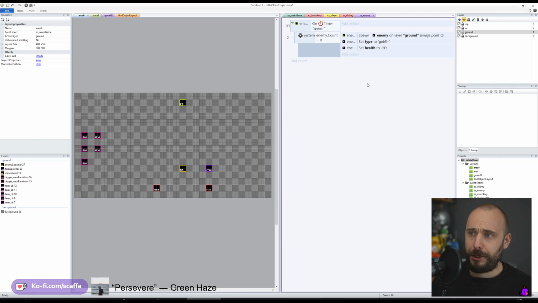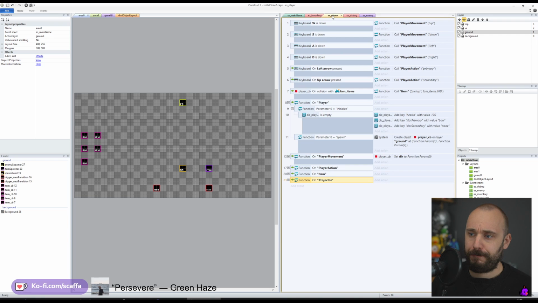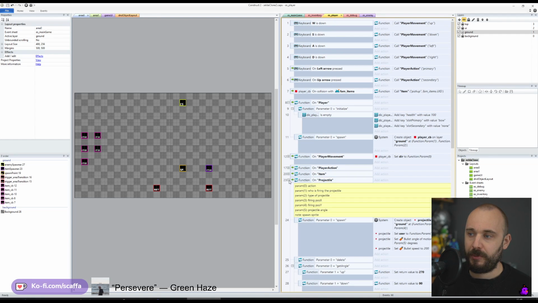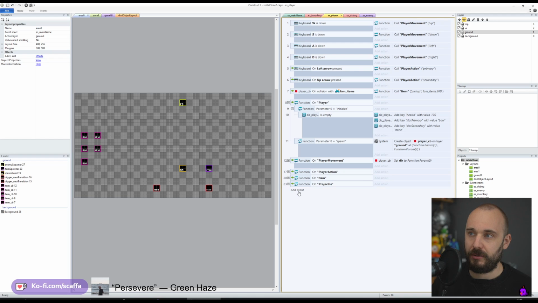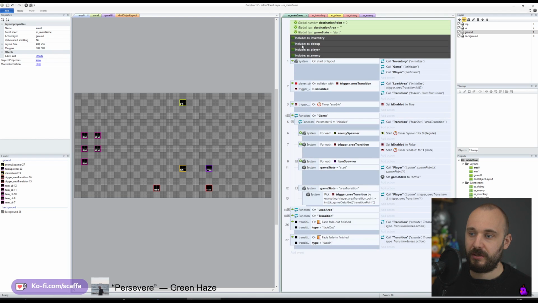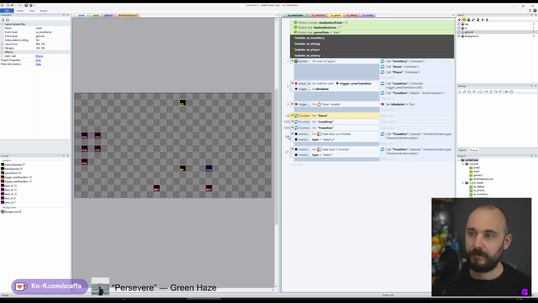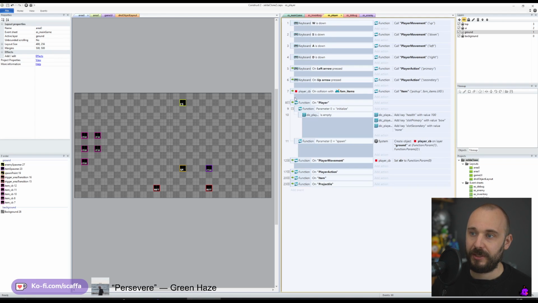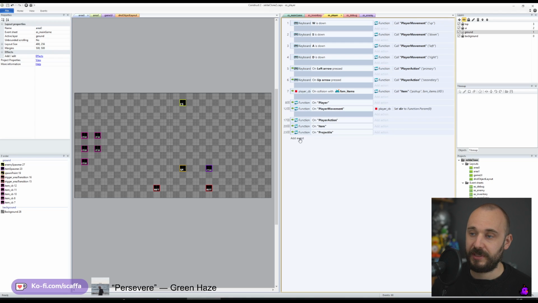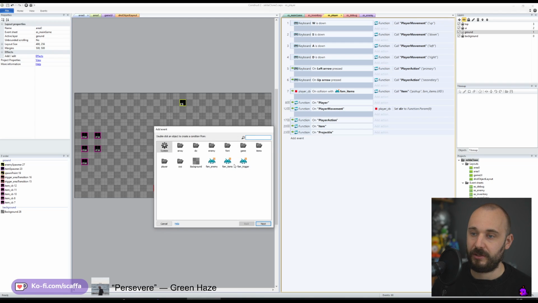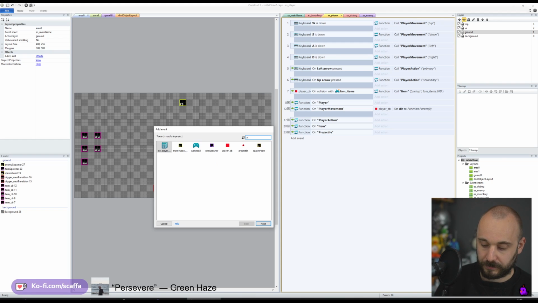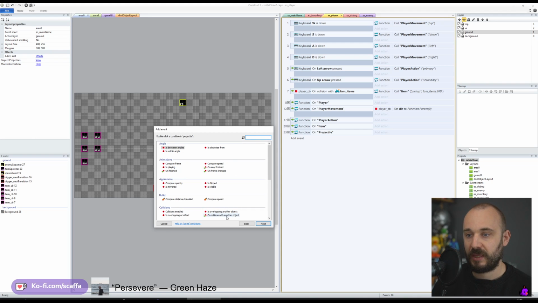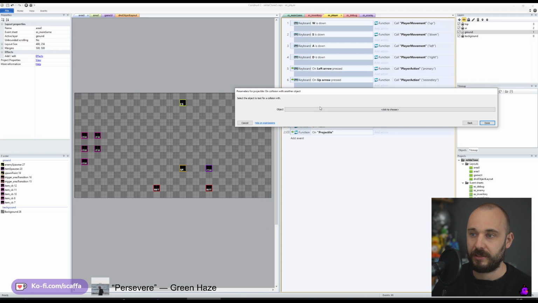Sorry. We have the projectile, we shoot the projectile. And now we need to... Let's build it in the player first, but this is gonna end up in a more global event sheet. Projectile, on collision with another object.